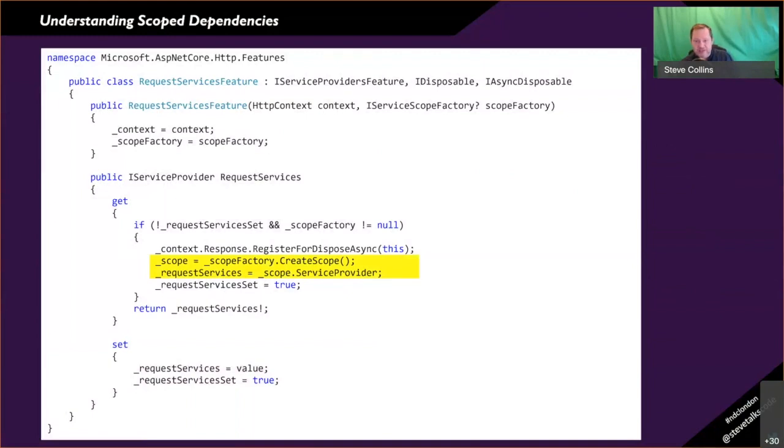That scope is then used to create the scope service provider, which is then accessed from HttpContext's RequestServices property. As someone writing an ASP.NET controller, all of this is hidden away from you. You don't really care. All you care about is specifying your dependencies in the constructor or the action method of your controller or endpoint. However, there is one area in ASP.NET Core where it's worth knowing what's going on under the hood, and that's middleware.